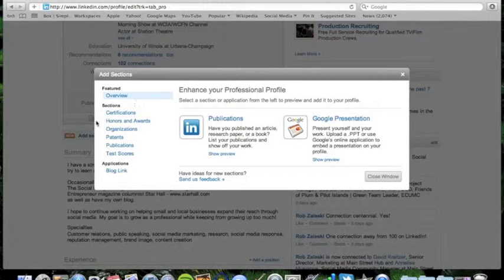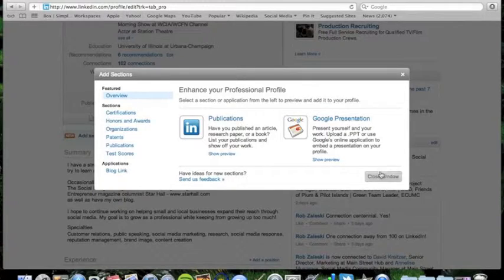But you'll also see some other really great ways that you can connect with people on LinkedIn. Organizations is a great one. If you're not already connected with people that you were in organizations with in college or in the community, this is a great way to reach out and make new connections. Publications are great for grad students. You're always working with other grad students and professors. This is an awesome way to say, hey, when we worked on this, I want to connect with you because we were collaborators on this publication, and increase the number of connections that you have.